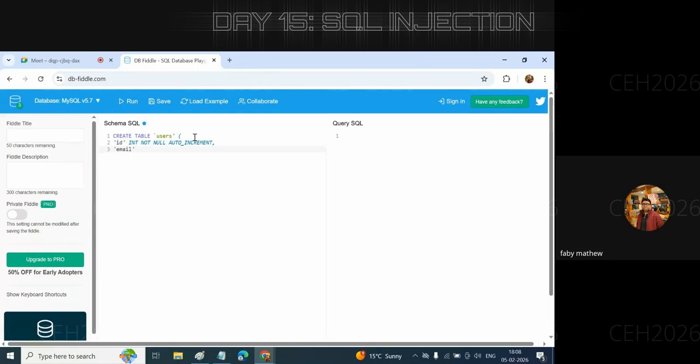Email, so user ID I am defining as an email, varchar with this many characters, not null. Then password, also varchar, not null.